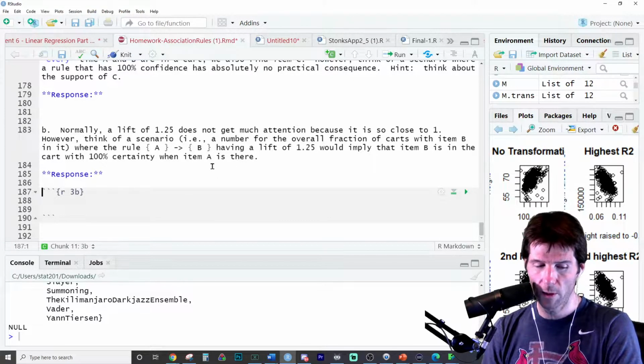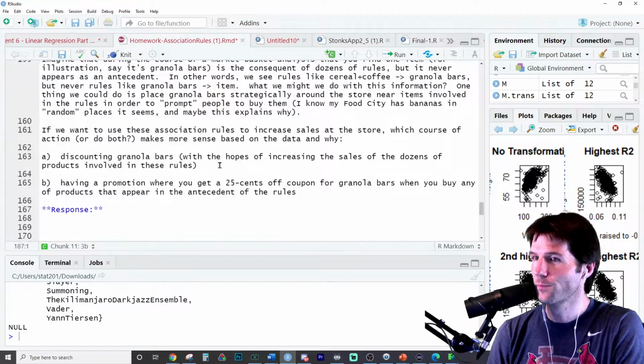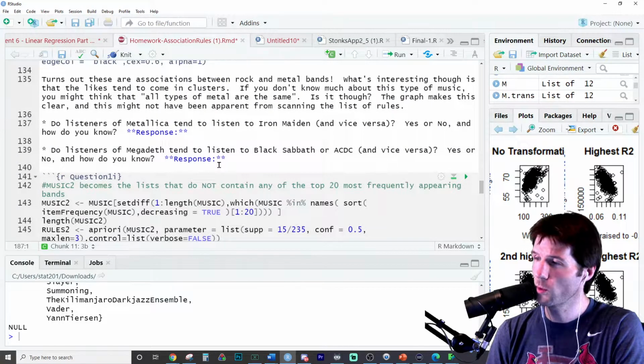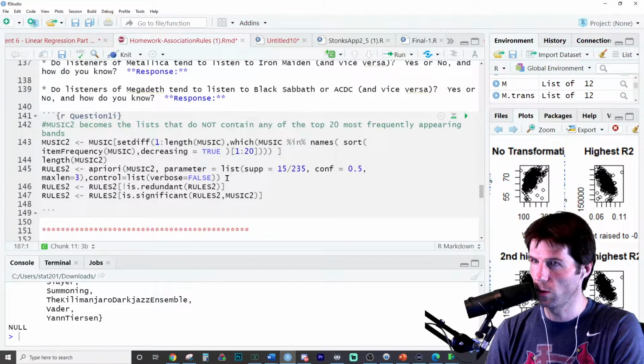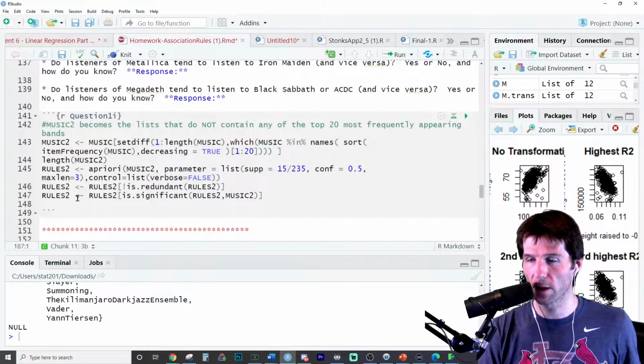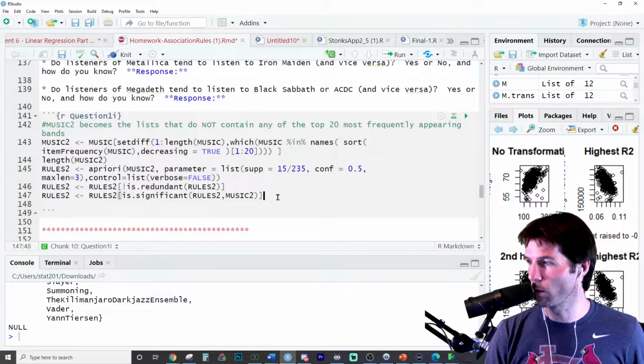So, what we want to look at here, and I don't want to go into too much detail, is what this rule would be and what it would imply. And we want to think about what lift is. Understanding what lift is going to be very important right here. Let's go ahead and look at some of our rules. So we need to inspect these rules right here.